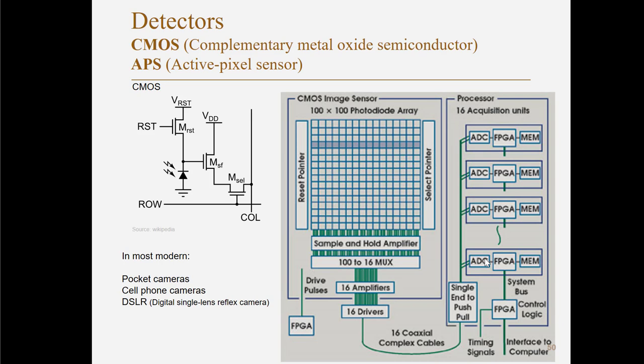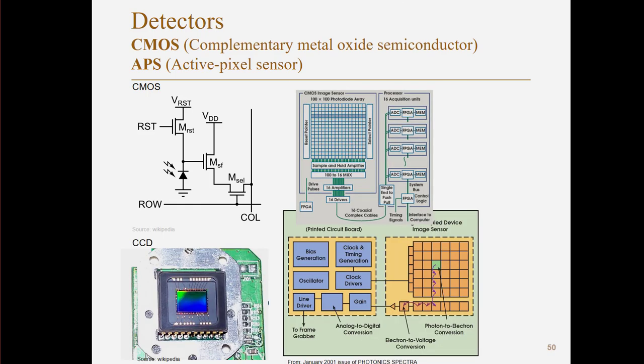So if we now compare this with a CCD architecture, you see here you had one converter, and here you have many parallel converters. And that's one of the differences. So that means that the CMOS detectors can be much faster than the CCD detector.